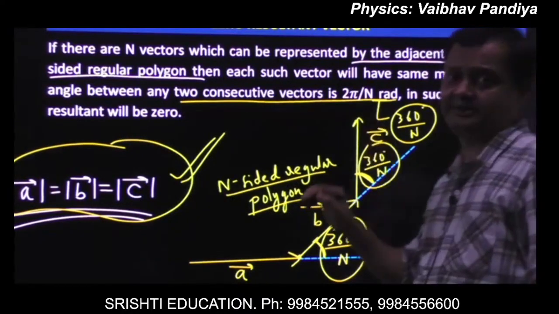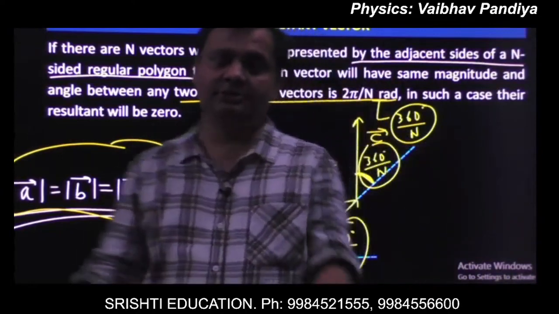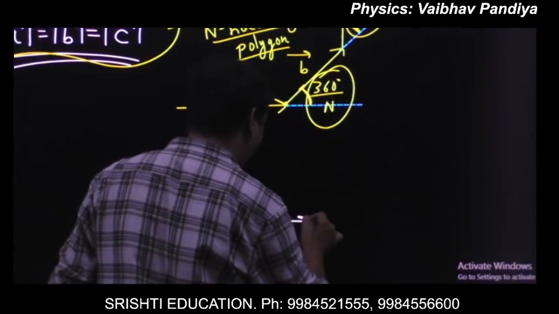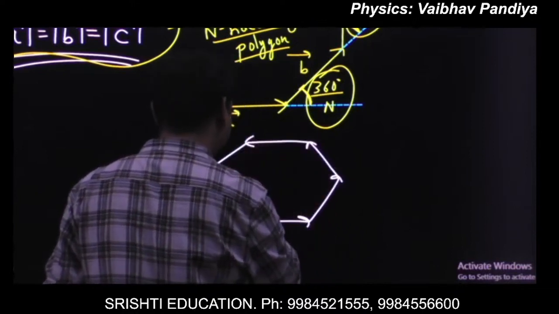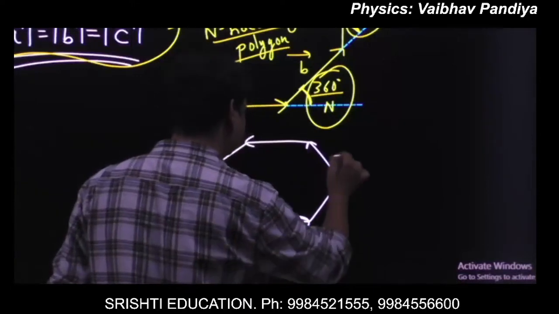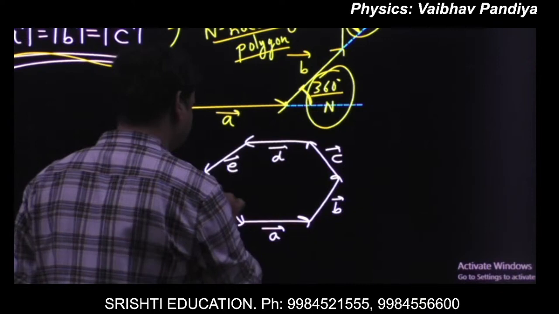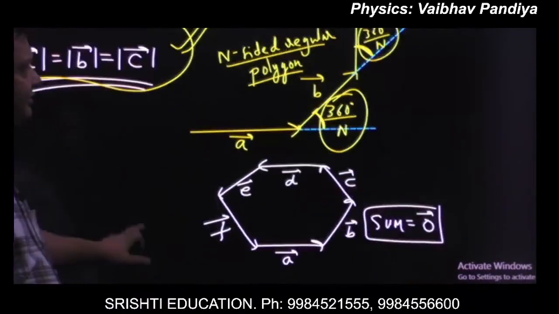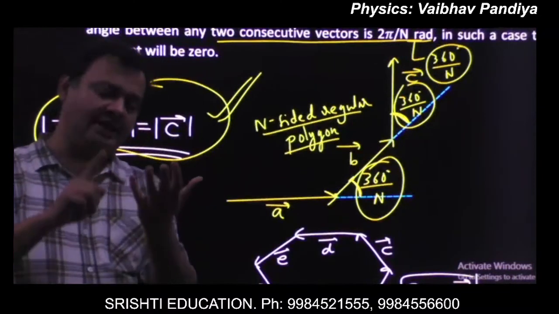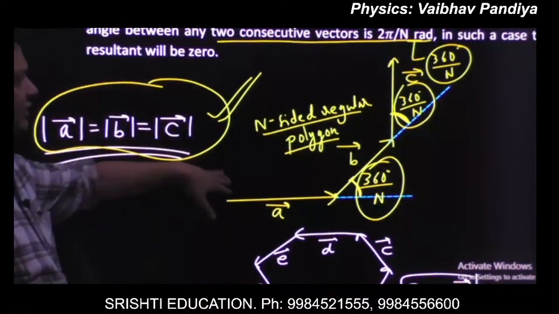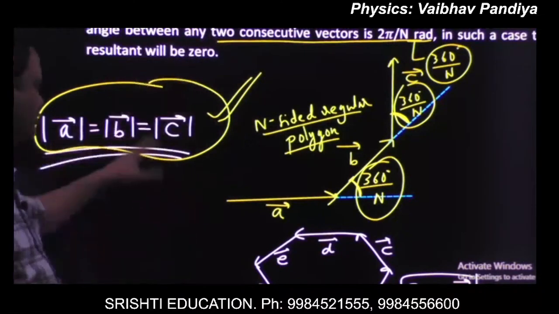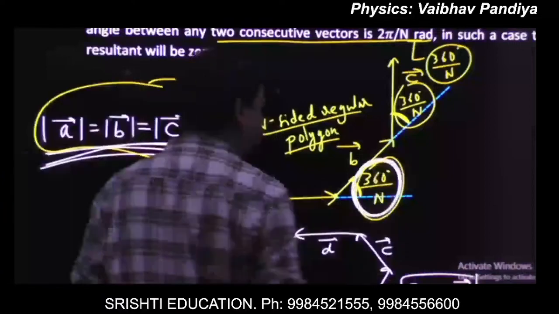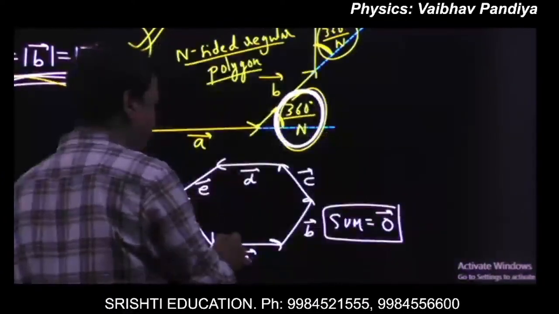And can we say if this is the case, then the resultant of such n vectors will be 0? If they are forming a polygon in the same order, then the resultant of such vectors will be 0, because we have seen that if vectors form a polygon in the same order, their sum is a zero vector, correct? So if you apply the same property here, we have n vectors of equal magnitude, and the angle between any two consecutive is 360 degrees by n. So they will form the sides of a regular polygon in the same order. If these two conditions are met, we will be forming a regular polygon in the same order, so their sum will be 0.